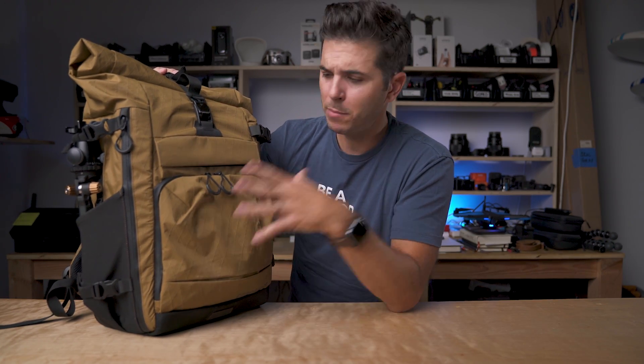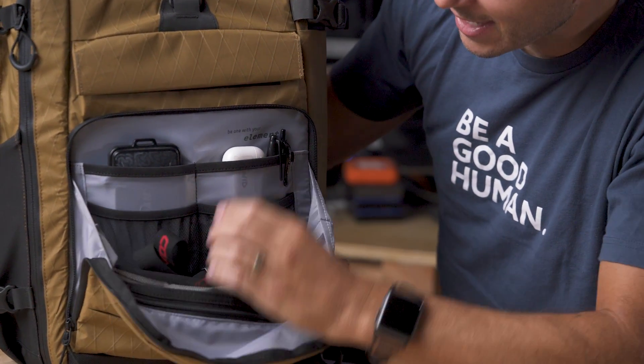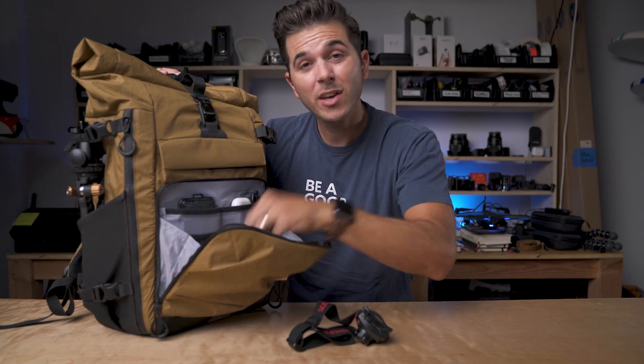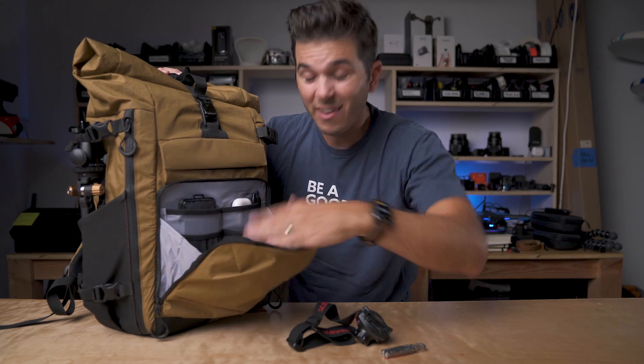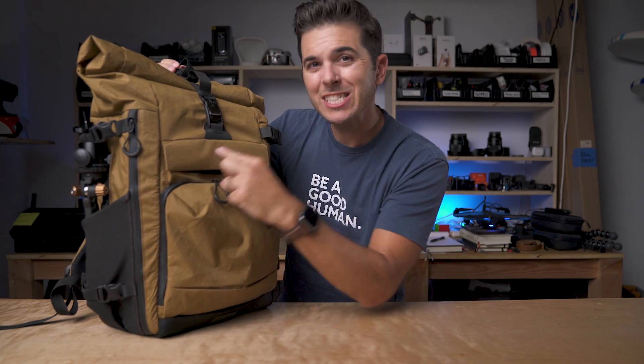Let's look at the exterior of the bag first, then we'll open it up and I'll show you what's in my bag. Right away you'll see a big front pocket, which I love — I hate when backpacks don't have exterior pockets. Even the Peak Design has that huge front panel that's not a pocket, and it totally could be. This giant front panel opens up; this is where I keep my SD cards, AirPods, a pen and a Sharpie, camera batteries, GoPro and Insta360 batteries, a headlamp, and a small Leatherman tool. There's also a zipper pocket on this front panel. This stuff I just chuck in and zip up — quick and easy access right on the front for things I don't want to open the entire bag to reach.